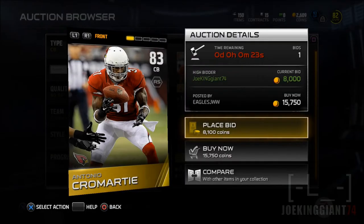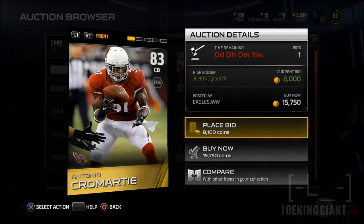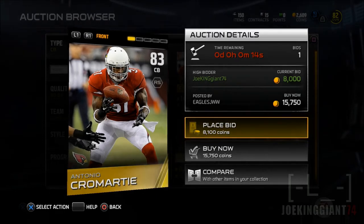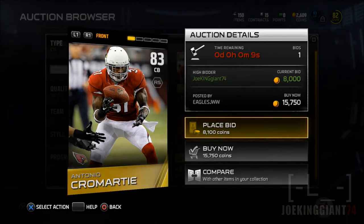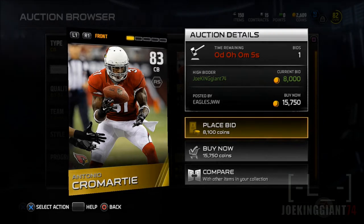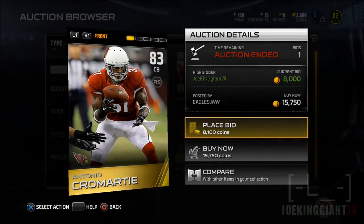What is up, this is Joe King Johnson, and today I'm bringing you guys another let's buy video. I'm going to be buying Antonio Cromartie, and the reason I'm getting this cornerback is because if you guys remember my last game, game number six, Ike Taylor my cornerback got burned — the guy just lobbed it up there and he got burned. I was like, I need a faster guy, so I searched around.